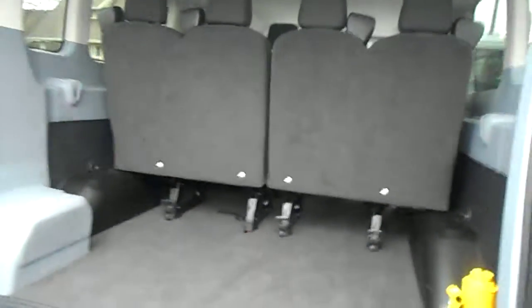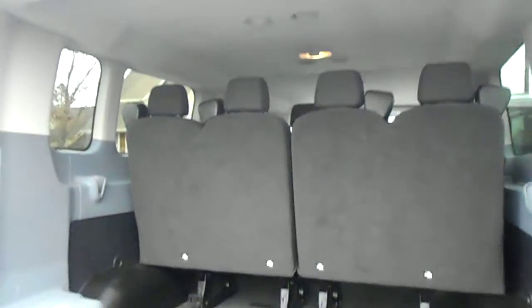In the back behind the rows of seats, you have tons of room for storage, loading suitcases, whatever you need to do. A very clean vehicle. They're very economical — you can get up to at least 20 miles per gallon. If you'd like to come and see me, call me at 419-238-0125 or email me at Kurt — K-U-R-T — at statewideford.com. Thank you very much.